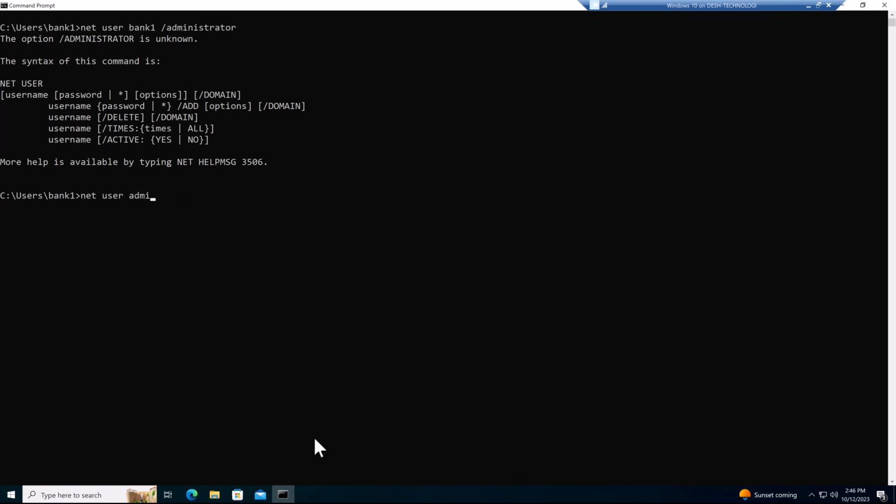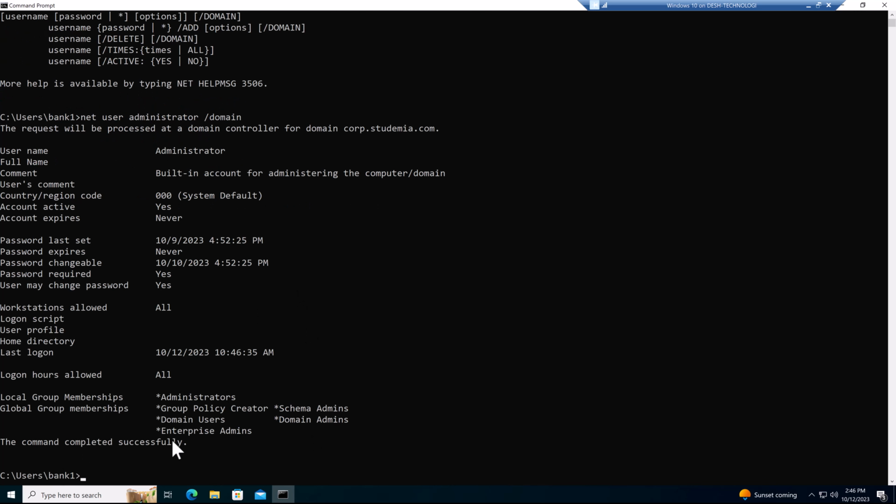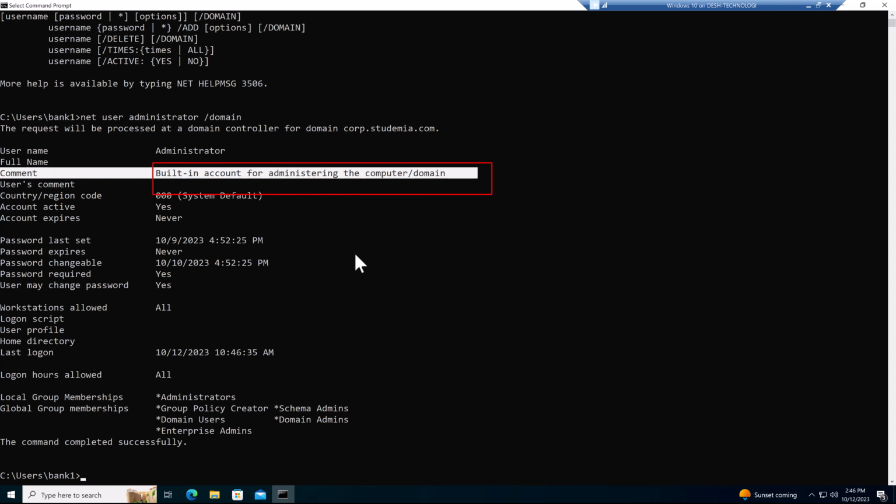If it's the domain controller, what permissions do administrators have? If I run that, as you can see in the highlighted portion, it is the built-in account for administering the computer and domain. I need this administrator's password, but we can extract only the NTLM hash, and utilizing the hash we're going to change whatever password the administrator has.